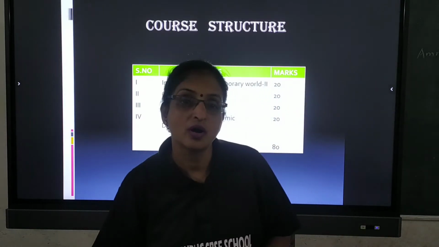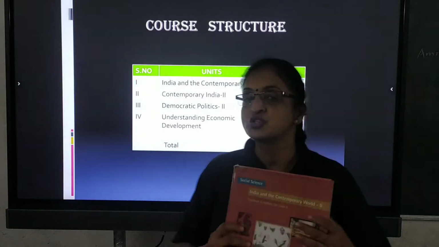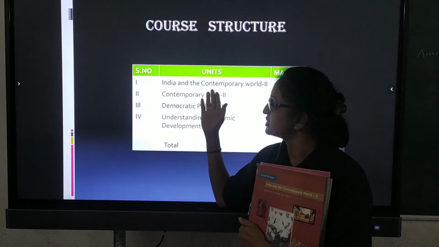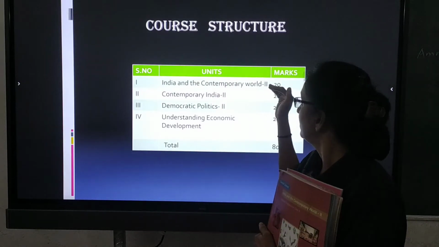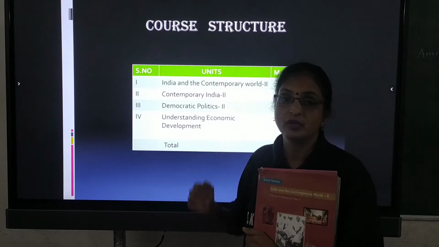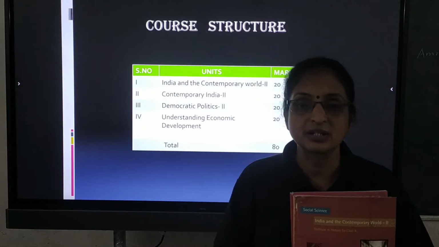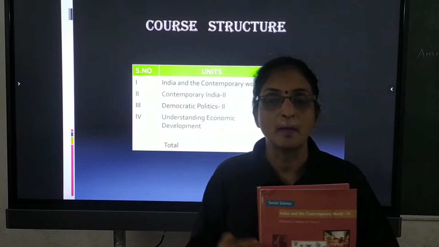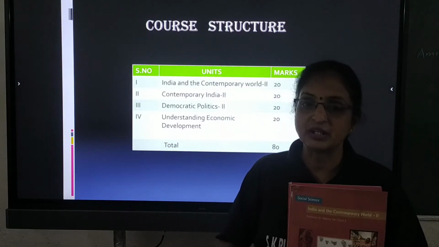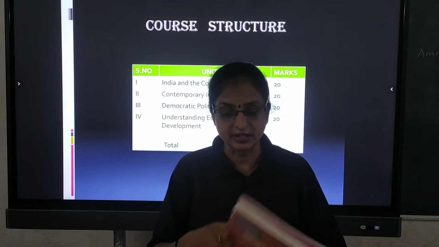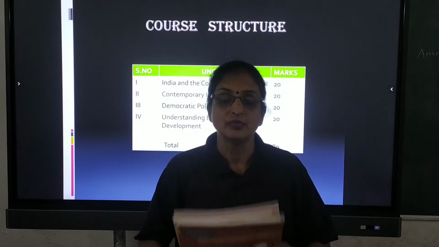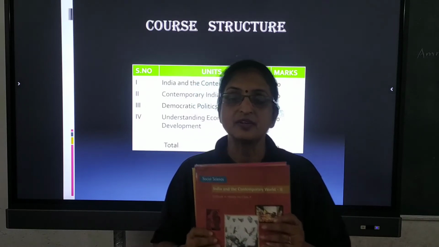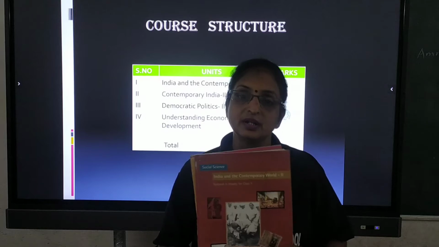Now let us know our textbooks. So children, here you can see that in the first, second and third units, it is Part 2. Already in your previous class, that is your 9th standard, you have studied Part 1, and the same is being continued in 10th standard, that is Part 2. So children, before you start with the syllabus, let us know the textbook.